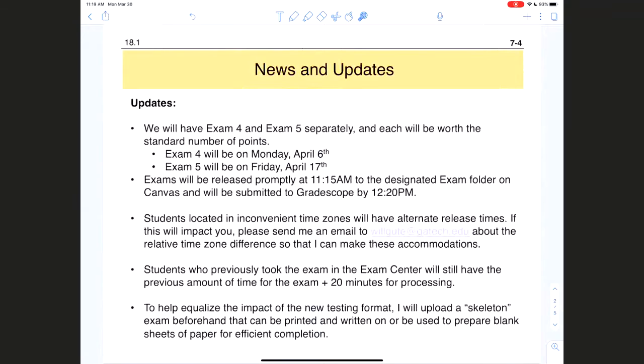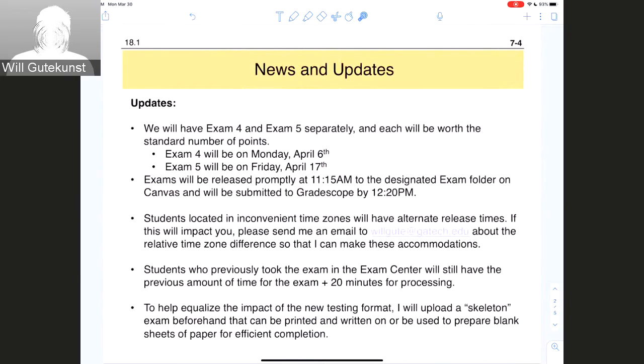As for the formats for exam 4 and 5, we won't be merging them. It turns out that my initial plan was against GT policy for the changes. So we're going to just have 2 exams with less content. They will be in 1 week, and the next one will be on April 17th. We're going to be doing these the same way that we do the problem sets, where you will be able to write on a sheet of paper, print something out, or fill it out on a tablet and upload it.